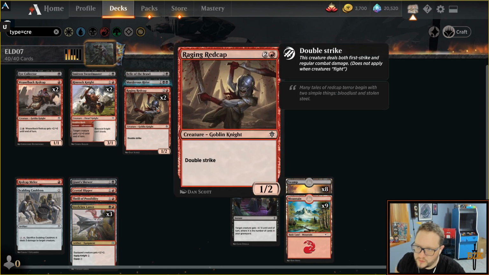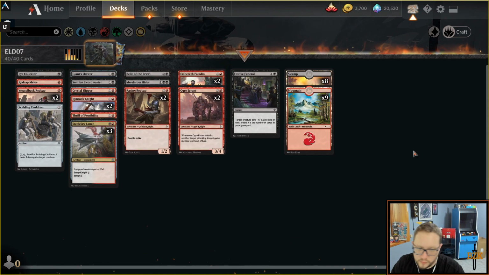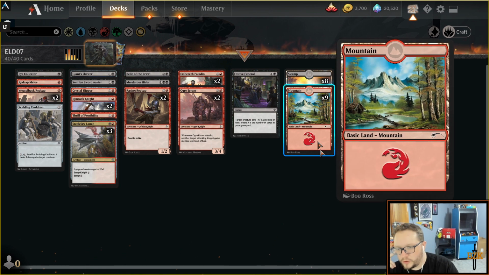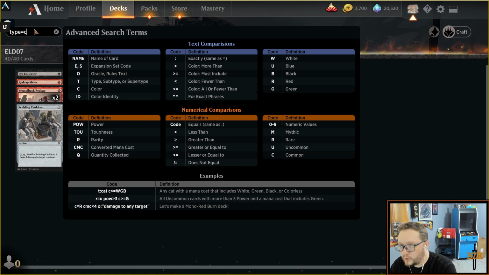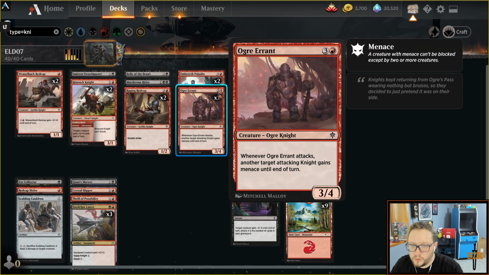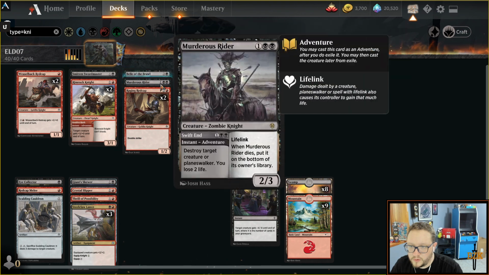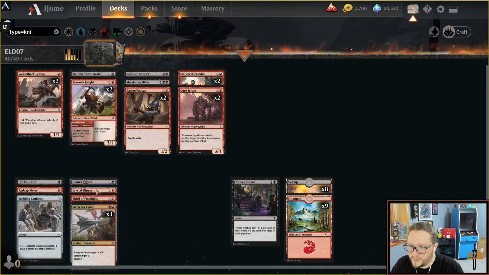All right, so I think this is the deck. Yep, this is the deck. Okay, so what did we end up with? We ended up with a Knight's deck, essentially. Type equals... So we have 1, 2, 3, 4, 5, 6, 7, 8, 9, 10, 11, 12, 13. 13 knights.